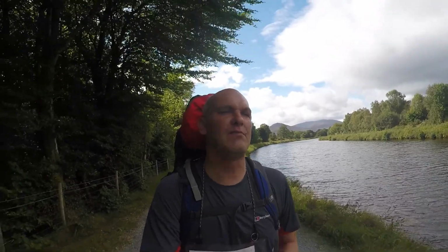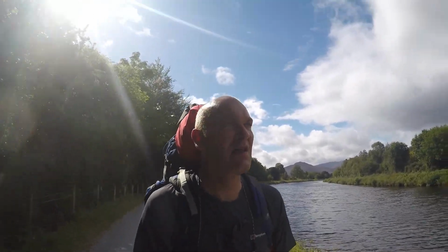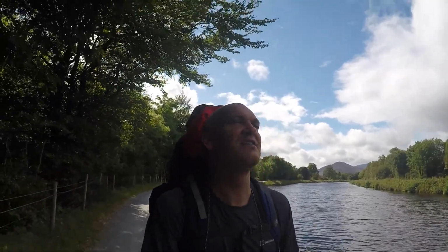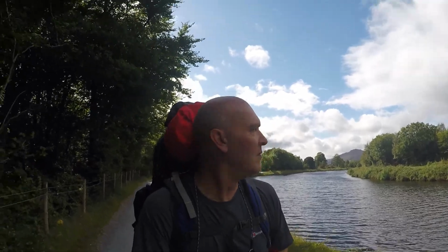Right, plodding along, we left Neptune's staircase. Path has become a lot quieter now, just with the exception of a couple of people walking their dogs, a couple of cyclists, but other than that, become nice and quiet. The sun has decided to make an appearance, which it's not supposed to do today. I've had to strip everything off, although my coat won't go in the bag, so it's now annoying me. But yeah, here we go. So just turning you around, this is where we're going.